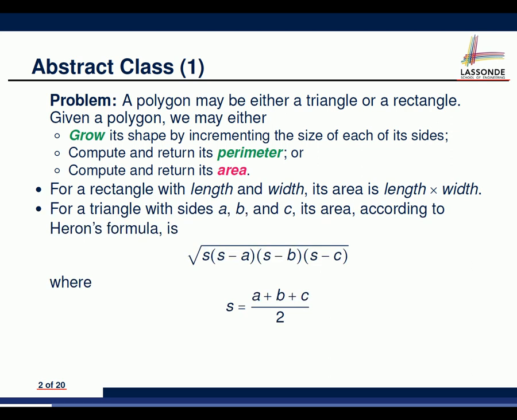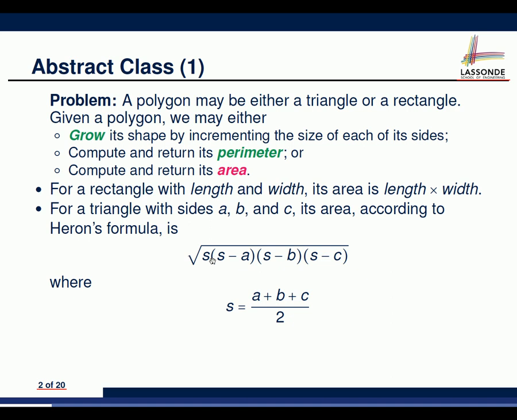So this is Heron's formula. You don't have to prove it. Just take it for granted. Also, you don't have to memorize it. I will show you some application of the formula. It's very easy. All you have to do is calculate the sum of all the three sides divided by 2 and use some square root from the math class.